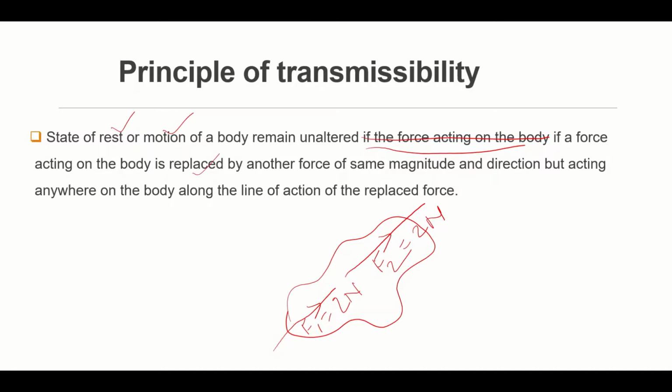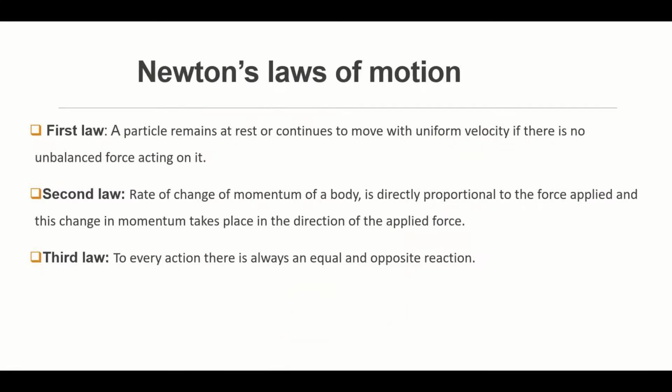In that case, there will not be any change in the position of the body or change in the state of the body, whether it is in motion or rest. That is called principle of transmissibility. Okay. And then these are the parallelogram law complete ചെയ്തു. Then principle of transmissibility, principle of superposition, equilibrium law. ഇതെല്ലാം സിലബസിലുള്ളത് അതേ കാര്യം പറഞ്ഞു.